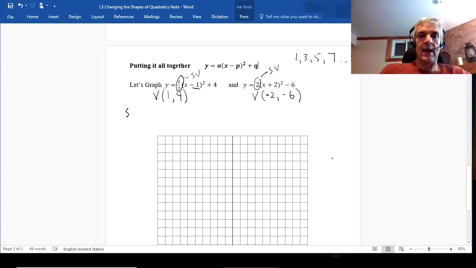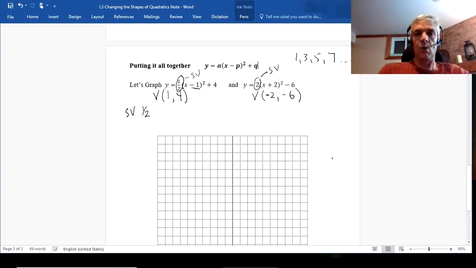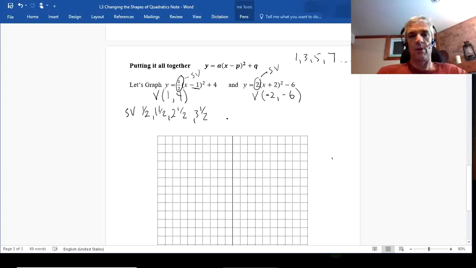So my step value on this equation is going to be 1/2, because 1/2 times 1 is 1/2. Then it's going to be 1/2 times 3, which is 1.5. Then it's going to be 1/2 times 5, which is 2.5. And then it's going to be 1/2 times 7, which is 3.5. And we can keep going, 4.5, 5.5, and so forth. I'm not going to write too many. That's plenty of numbers there.